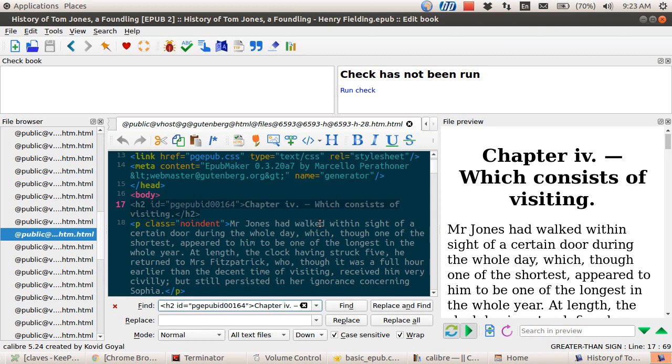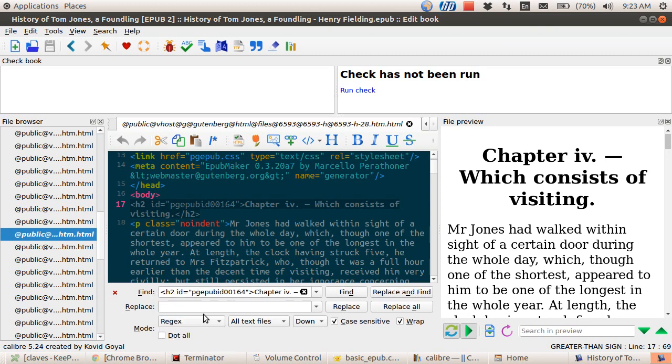Okay, so there's a couple of ways you could do this with regular expressions. First, let's change the mode to regex because we need to have all of the power of searching available to us. It would be extremely tedious to go through as many chapters as this book has and change these one by one. This has to be a batch job.